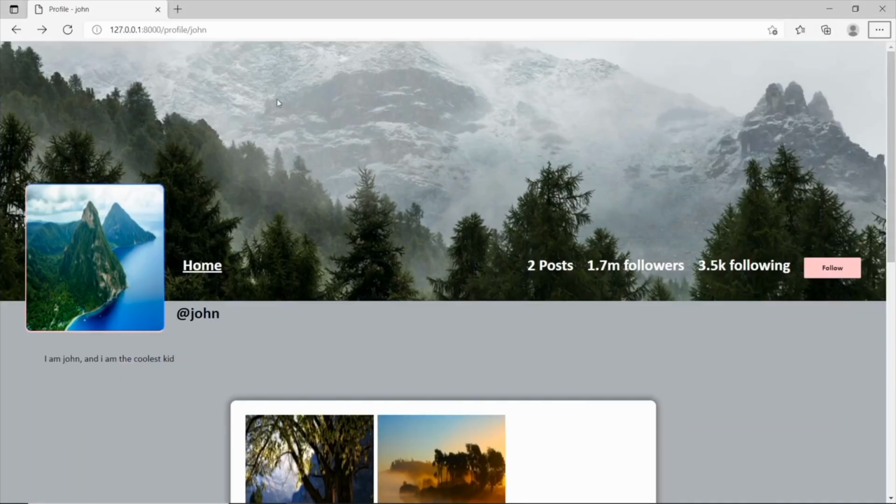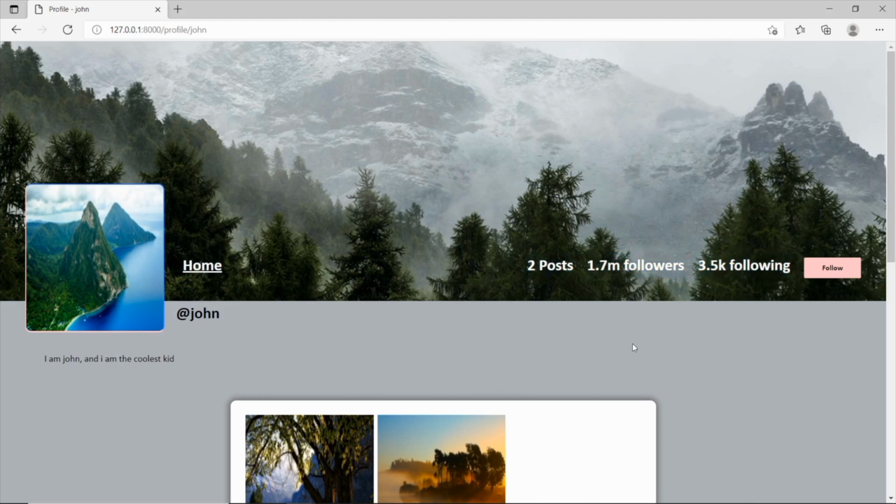If we come back here and hit refresh and we hit follow now, see now it changes to unfollow because we're following this user. We refresh this page, that's still there. So let's refresh, unfollow, so now we can follow. So that is basically working now. And the next thing we want to do is to have followers count right here.